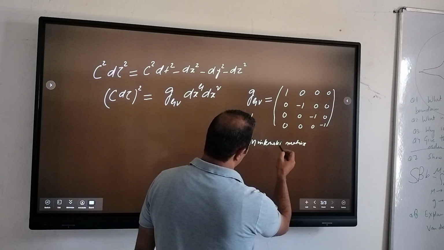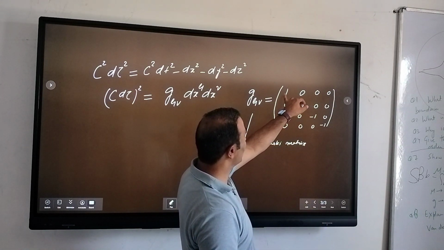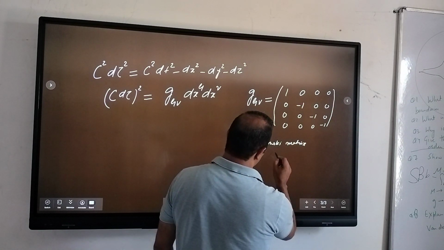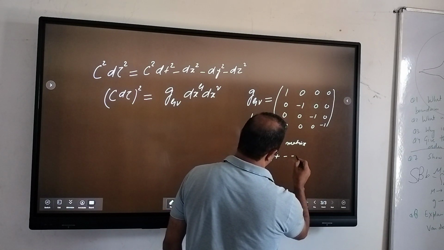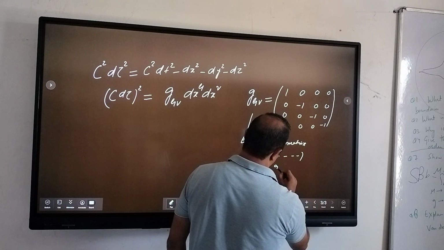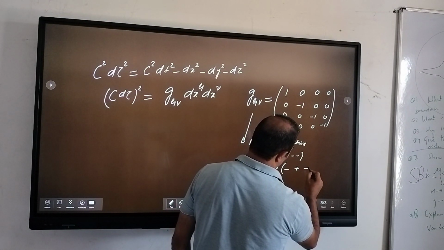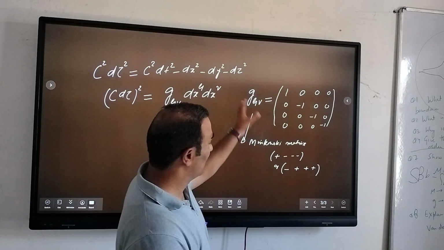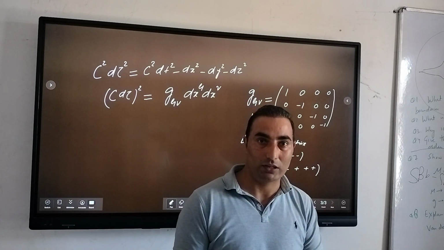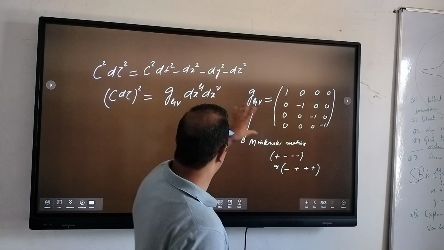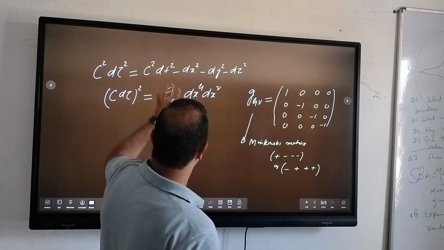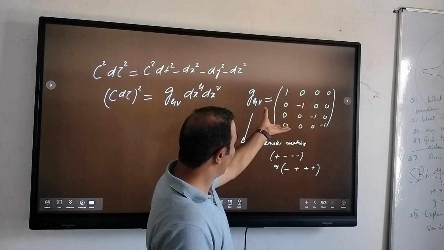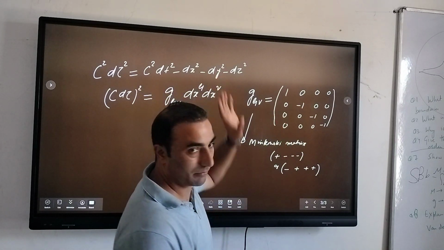Instead, you can write that first minus, then the rest plus. It is one and the same thing. So this notation is called plus, or you can use this notation also, minus, plus, right? It is mandatory, because otherwise you cannot have ds prime squared equal to this. When you multiply this matrix with this term, you get all these components. If I put g00, I will expand that, and at some point I will evaluate this and you should get the same thing, right?